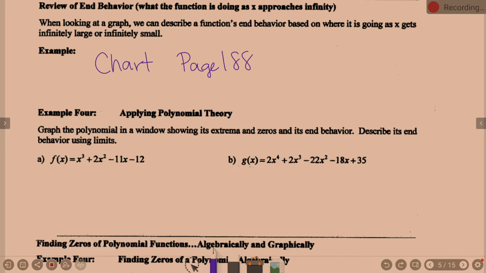But for those of you sitting in the classroom here, the idea, okay? If you look at a traditional cubic, last year when we talked about end behavior, we would have talked about the end behavior being down and up because it starts down and it ends up, right? So we talked about that last year. This year we get more into talking about the limits. And so the idea here is the limit as x approaches negative infinity. So that's saying as you're going left on your graph, where's our graph going? It's going down. And so down right here is expressed as negative infinity. Over here where it's going up, this is as x is approaching positive infinity. So as x is getting bigger and we move farther right, my graph is going up. Going up is expressed as positive infinity.